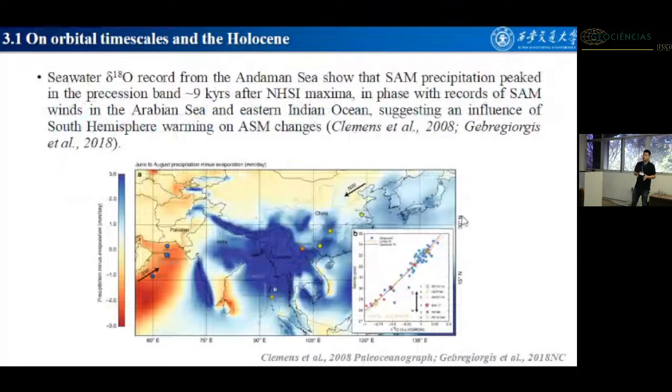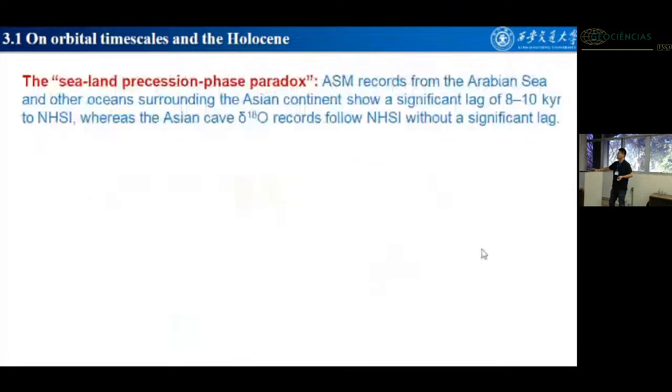These arguments were proposed by Steven Clemens and his colleagues. So this is called the sea-land precession phase paradox.